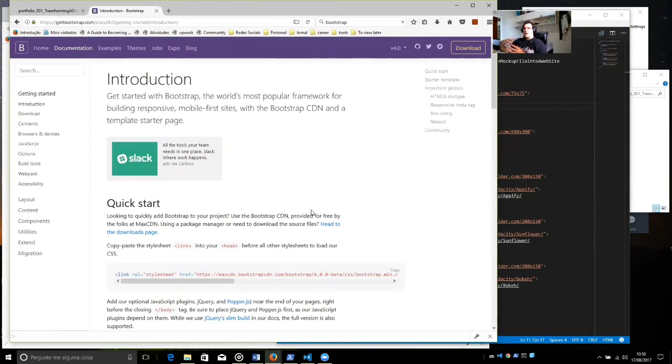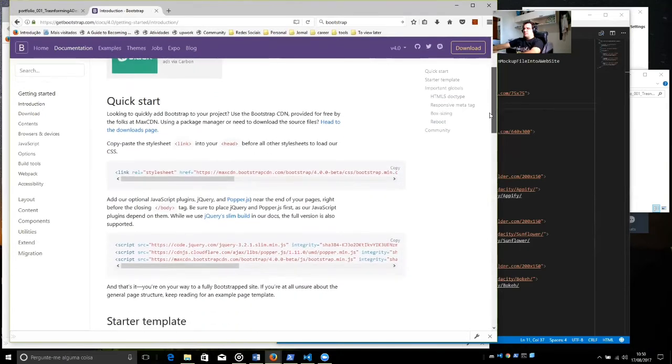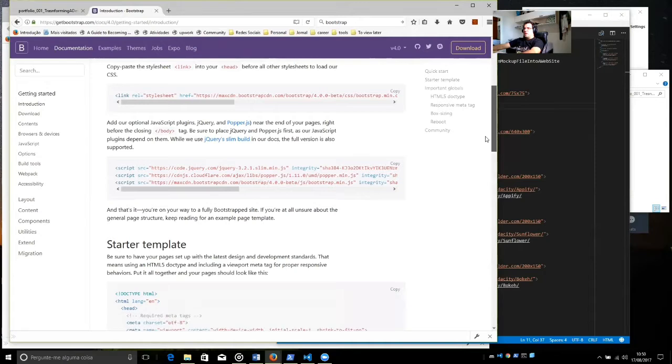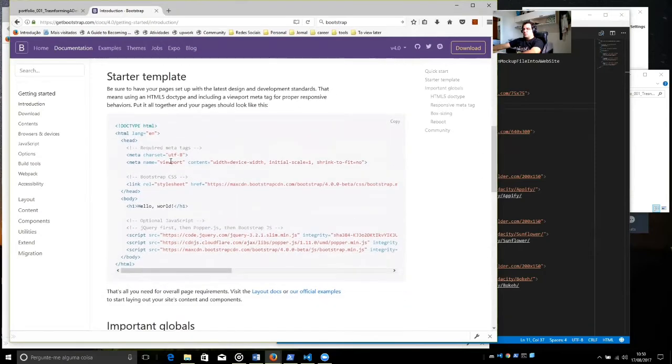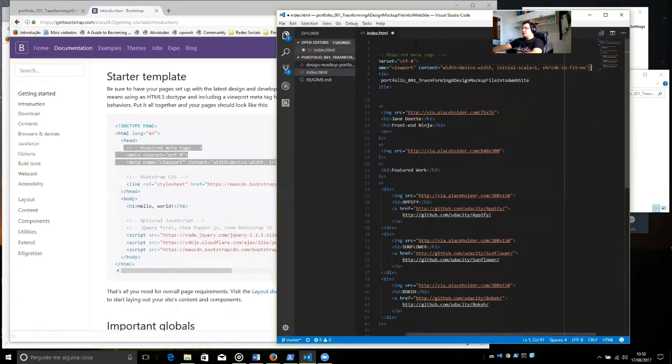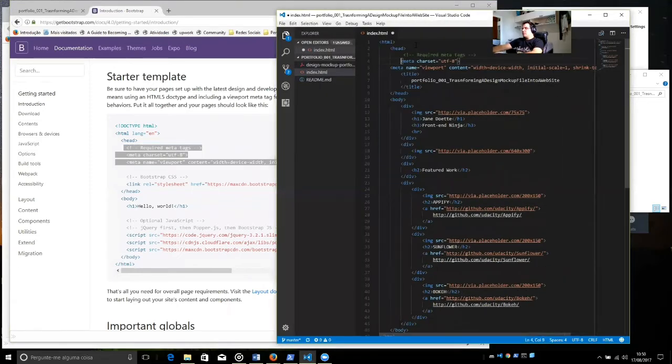Basically, it says that you could download the Bootstrap files and incorporate them into your project, or you could use it remotely using Bootstrap's CDN, right? So that's the way I'm going to do here. It has some instructions, what is needed, and a template. Okay, so I'm going to take these things and put them on my web page.